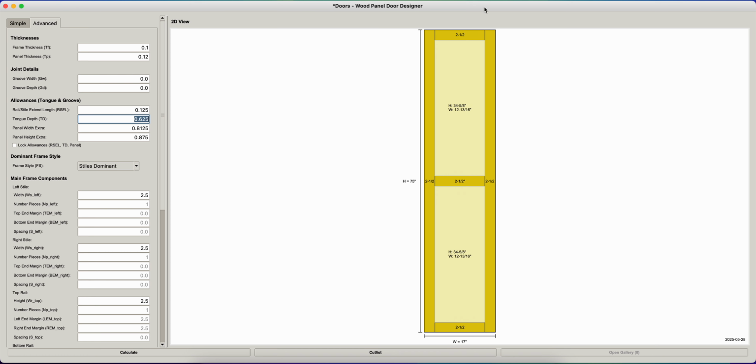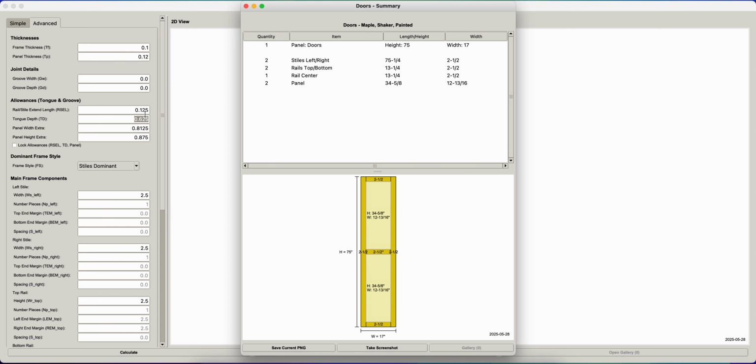Now, tongue depth is the depth for these ends here that are meeting the stiles, or basically the rails or the stiles, the ones that are butting against the opposing item. That's their value. So that is going to be the rails normally.